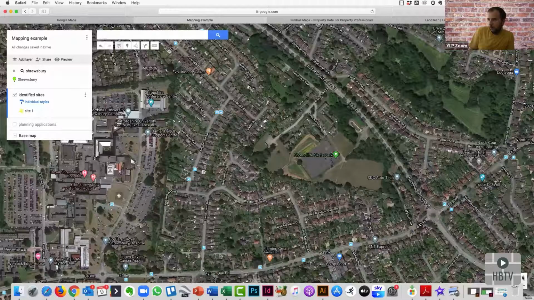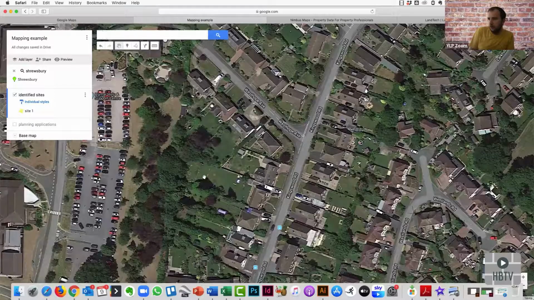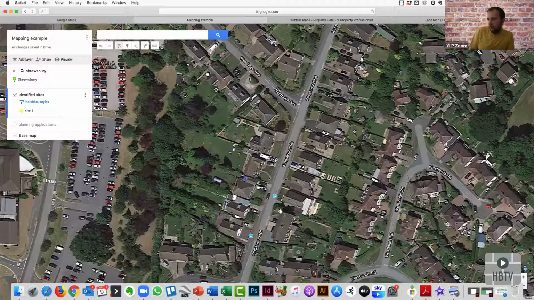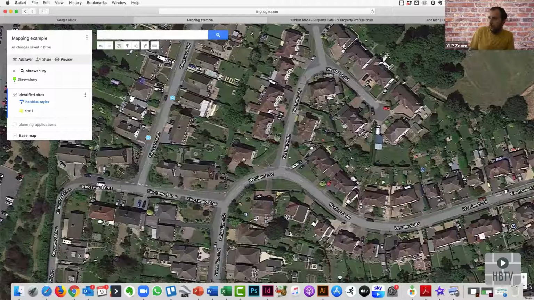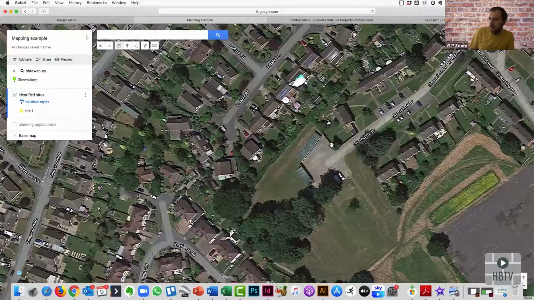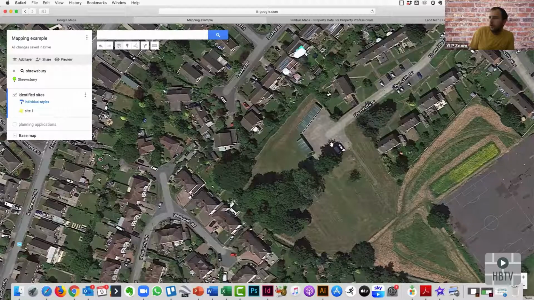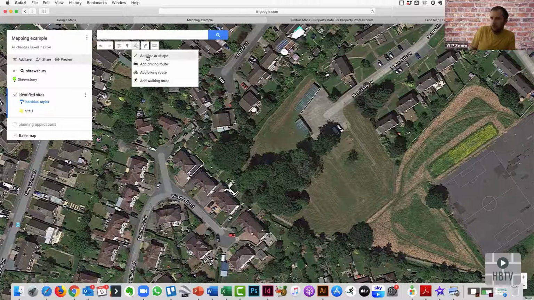You might zoom into here, and obviously the amount of detail we're starting to see is a lot more. We've got large gardens. Obviously, these don't really have any access, so it's quite difficult to see that that's actually an opportunity. But as we start scanning around, we go, okay, along this road here, we've got a row of garages. Now, garages are likely to be part of these houses here. But could that be an opportunity? At this stage, we don't know who owns it or whether it's a realistic opportunity or not. But as you're scanning an area, it's worth just recording that, yeah, that might be an opportunity there. It's a garage site.